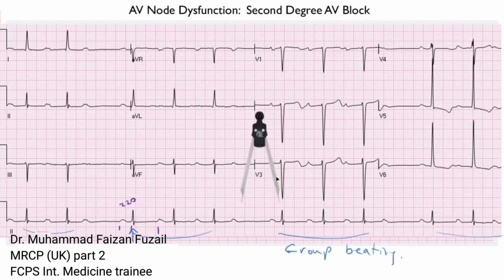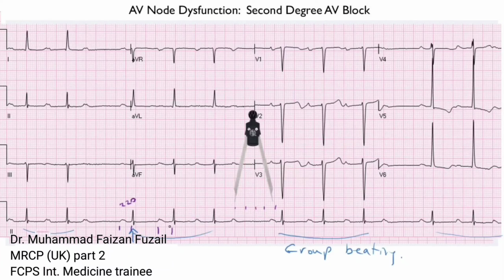The sinus node is firing at a regular rate. If we try to figure out what rate that is, we put it on a heavy line and then count off 300, 150, 175. So it's about 78 beats per minute. So we have a sinus rhythm at 78 beats per minute. But what's happening is the PR of the second beat is longer than the first beat.